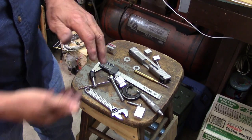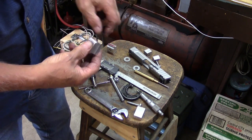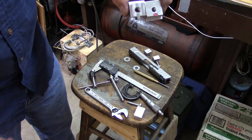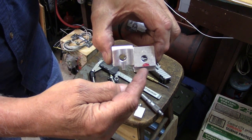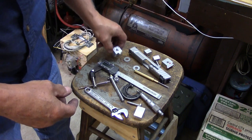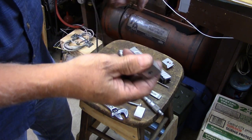Well, lots of things I've done off camera since you guys were watching me. Now, this is the piece that's going to do the actual pushing across, set like that. This is the second one that I made because I messed up the first one. I'll put them side by side and you tell me if you don't see where I messed them up. Yeah, this thing should have been running this way, like this one. So, bad go.